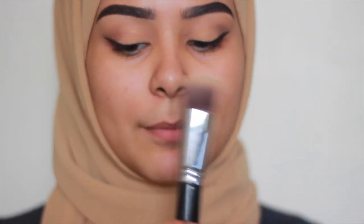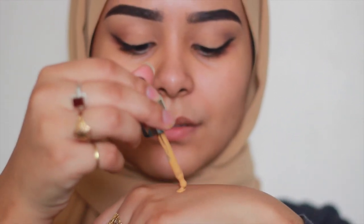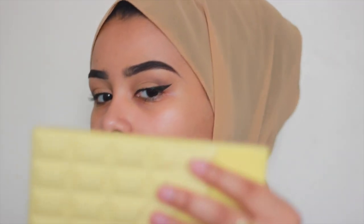So in front of me I've got my beauty blender, and I've got my Round Top Kabuki by Sigma, so I'm going to be using one side each to see the application. I'm going to apply it onto the back of my hand, which is what I do with most of my foundations. I don't know if you guys can tell. Yeah, you can tell. It's sliding off. It's very liquidy. Okay, so I'm gonna start with this side.